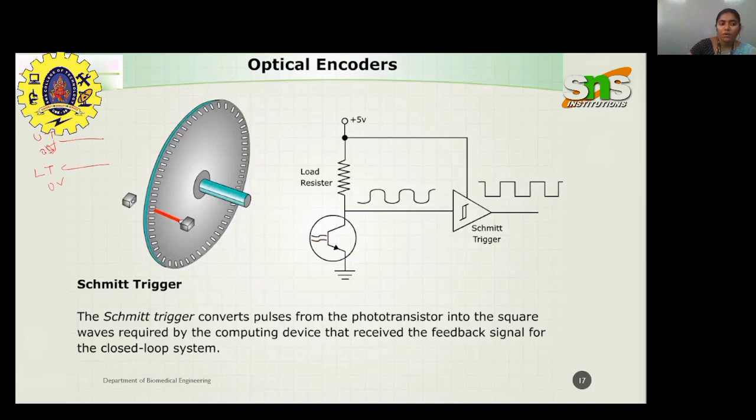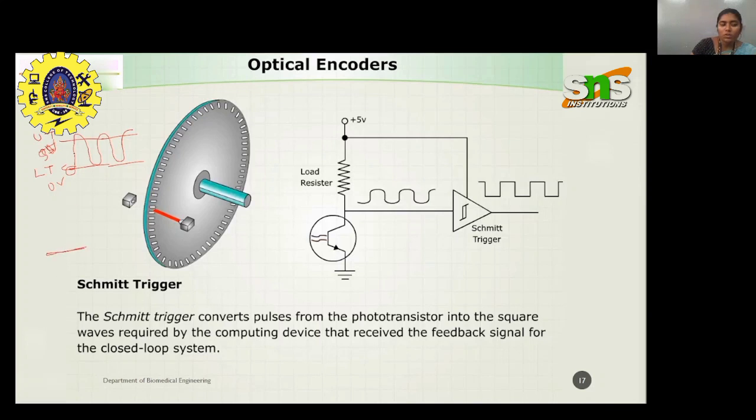So if the output of the phototransistor looks like this, 0, and then it crosses the upper 5 volt, and then again it turns into 0, and again it crosses to the upper, then again it reaches 0, then again it reaches the upper threshold, that is 5 volt. So this is how you have the output of the phototransistor. So how does it get changed in the schematic? The point where it reaches 0 volt, it will be represented in this manner. This represents 0 volt.